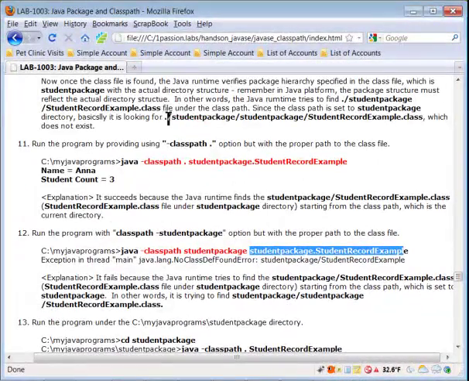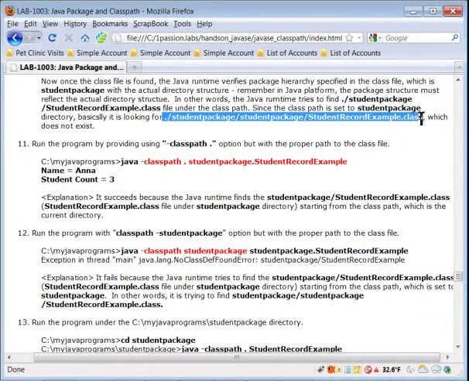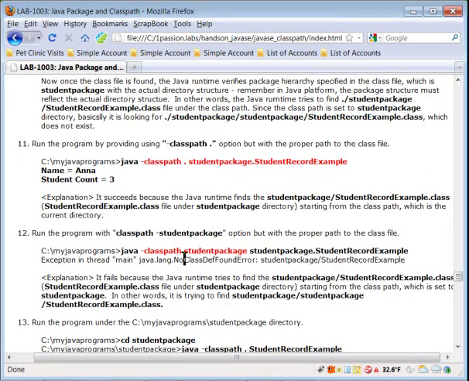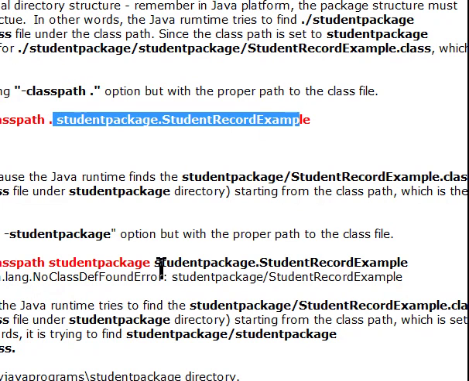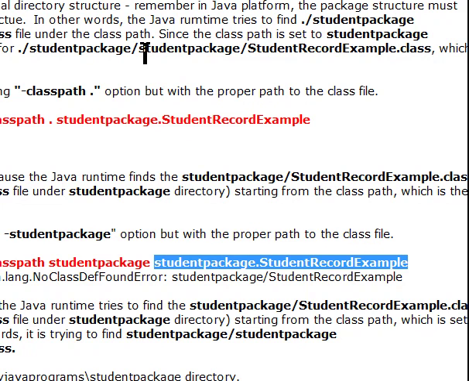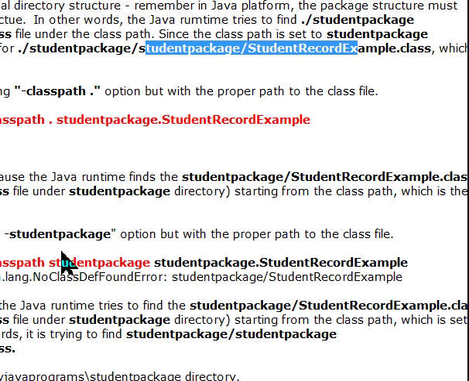This is the same problem as before. It's trying to find that class file. Again, the first part is from the class path, and then this one is reflecting this. So if you're using student package as a class path, you will experience this problem again.